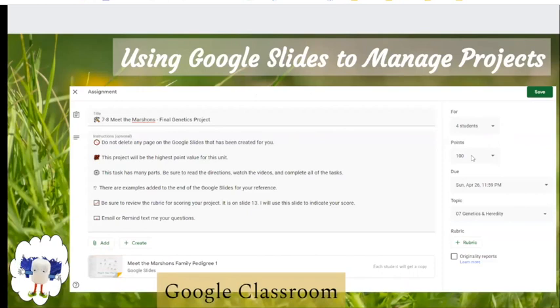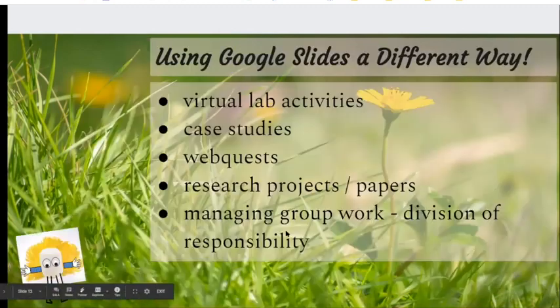That way, if they were talking to each other, well, I've got orange. Like, well, I didn't get orange. So then they realize that they have different genotypes. And then I'm giving them some variability in what can be turned in. When each student gets a copy of it, it automatically puts the name on there for them. And when they're working on it, I can go through those files and see who's on. I can check out the work, or if they email me or text me through Remind, I can give them some feedback on their progress.